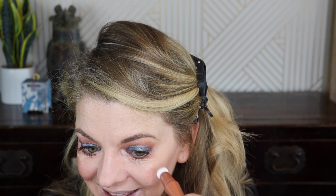And oh gosh, I hope that's showing up. That is so pretty. And I'm just doing it kind of on the apples of my cheeks and then pulling it up to meet my highlighter. I did put on a Jouer blush out here on the back part of my cheek, but nothing on the apples of my cheeks. And you can see that that just gives it a lovely glow, not too much color. So let me finish it on this side. This also comes in a Peachgasm and a gold color, and I think there's one other one that's just like a pure highlighter. Oh, that's pretty. So that was a really fun item to pick up.